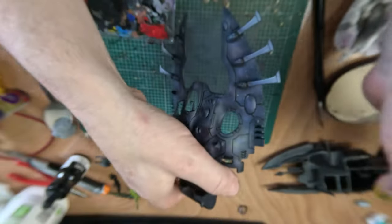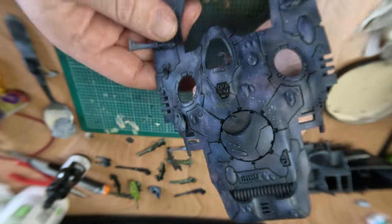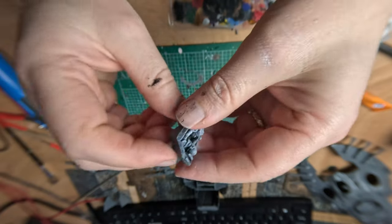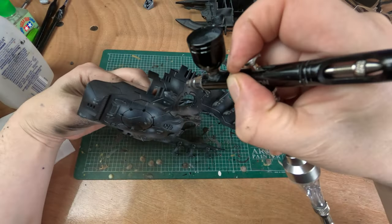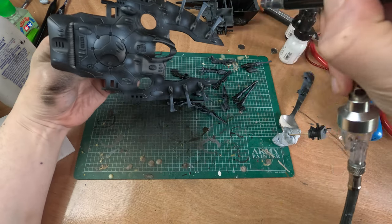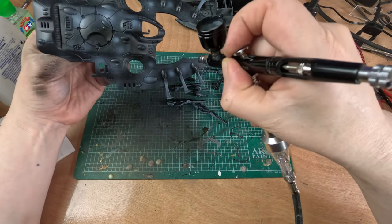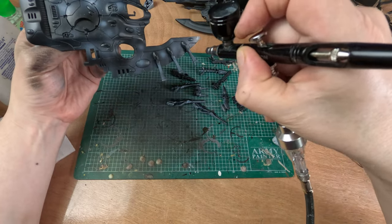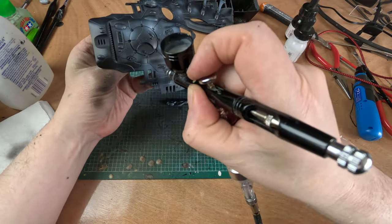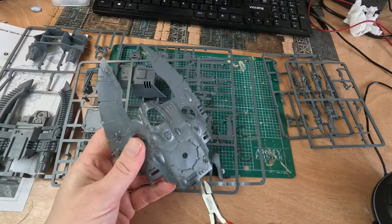For one example, if you decide to have a clear canopy, you will need to paint the pilot before you glue the top hull to the bottom hull. For another example, if you are using an airbrush to paint the top hull, it will make sense to do that step before inserting the canopy and pilot to save from masking them. Once we have decided on all these options, we can begin assembly.